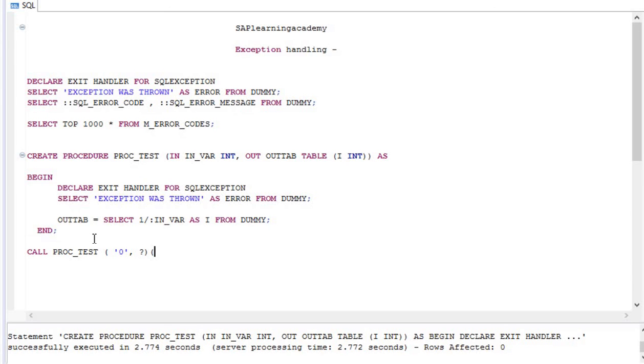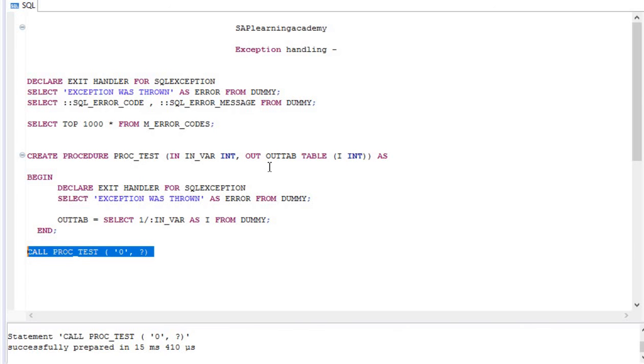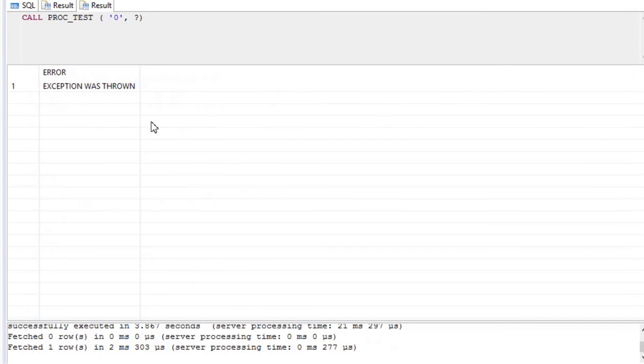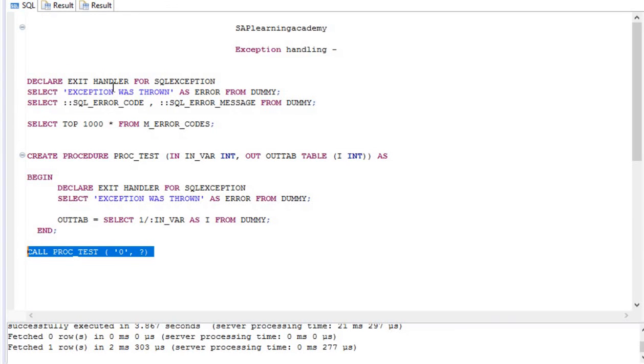In this case, if I now execute this procedure, it will throw an error, 'exception was thrown'. And if we had put the other select statement, then it would show the data like 304, the code number and its message. Let me now execute this procedure. Yes, it is now running, and you can see the data, 'exception was thrown', because we have now caught the exception.